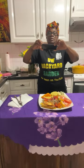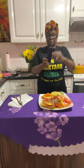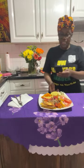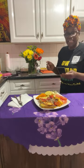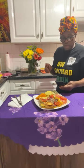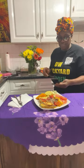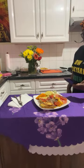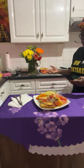This is beautiful. Trust me, guys. Beautiful. Right, guys, what you're looking at is a plate that has fried fish, dumpling, caramel dumpling, potato salad, sweet potato, pumpkin, yellow yam, plantain, and tomatoes, pretty much.